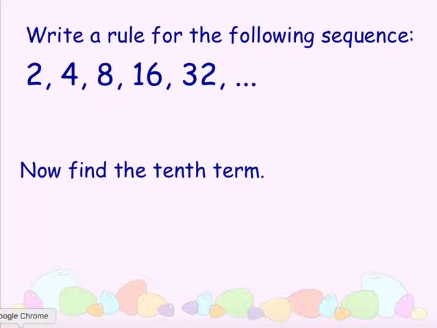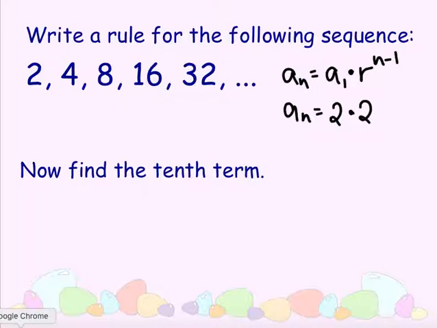Okay, so let's see. Our geometric sequences start with a sub n is equal to our first term, a sub 1, times our common ratio, in this case 2, to the n minus 1 power. That's what we learned in a previous lesson about these sequences. So in this case, a sub n is equal to, well, our first term is 2, and we're multiplying by a ratio of 2 to the n minus 1.